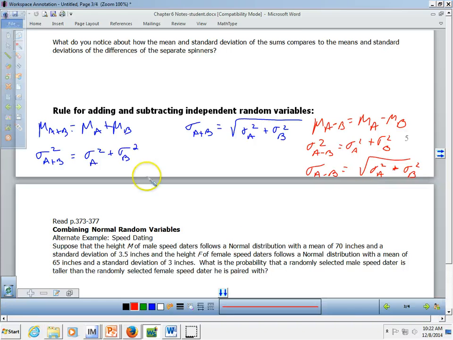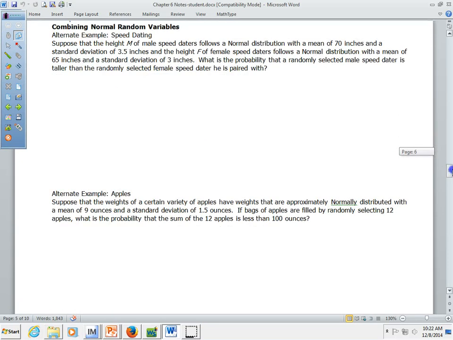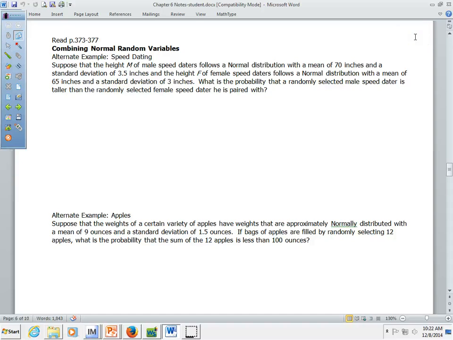All right, so let's head to the next page and do some practice. We didn't really talk about shape, so I'll just do it on this side. Oh, by the way, shape's not going to change either, okay? It didn't change for linear transformations. It's not going to change when we combine two random variables, and we need that when we start talking about normal continuous random variables in terms of density curves and the normal curve in particular, right?